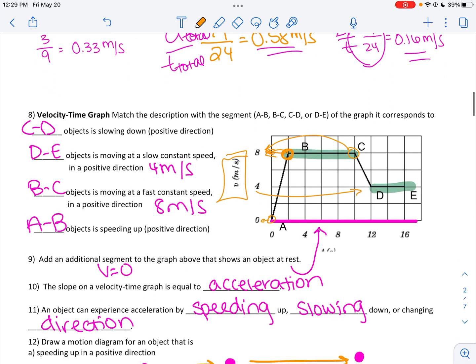In terms of whether an object is going to accelerate, remember acceleration occurs when you speed up, slow down, or change direction. So even if I'm in a roundabout going 20 miles per hour and I'm going in a circle, I'm still changing my direction every single second. So I am accelerating even if the speed on my speedometer is the same. Okay?